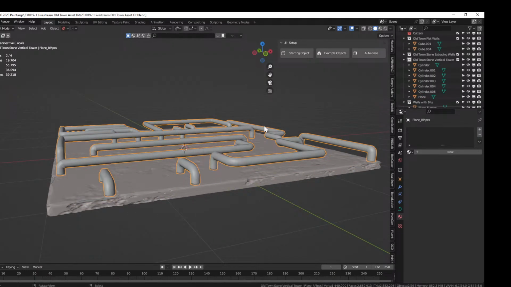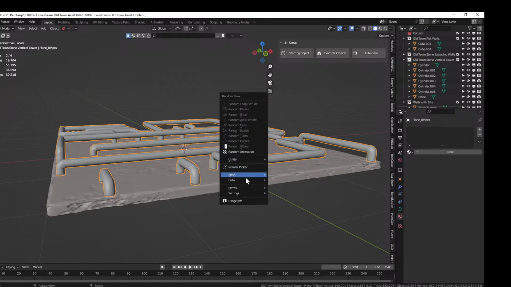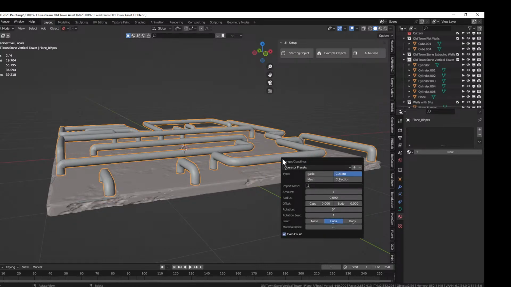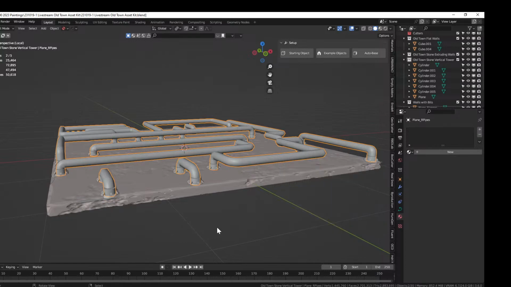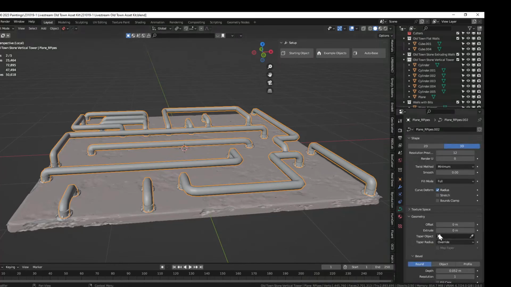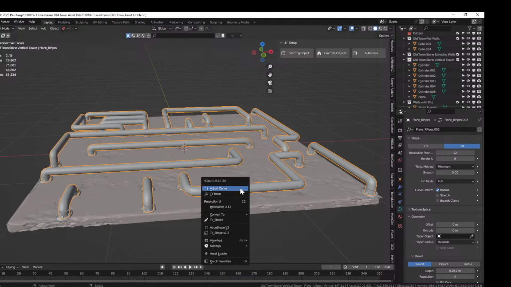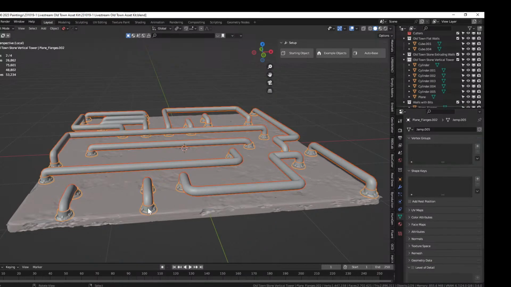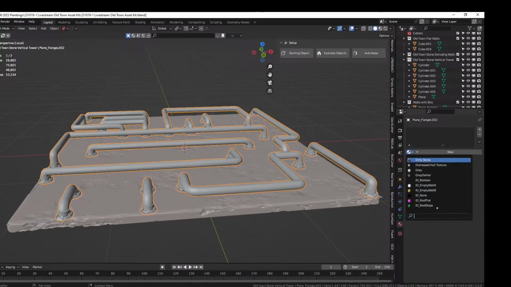Shift Q. Utility, flanges and couplings, caps again. There we go. Same caps. Now we wanted this to be resolution of 4. Convert to mesh. It's just kind of a little bit repetitive, honestly, but it's just what you do.